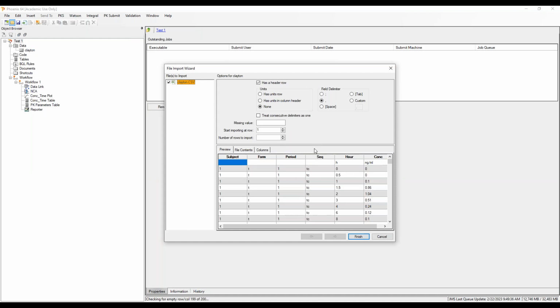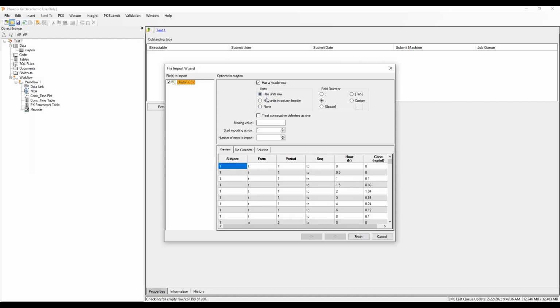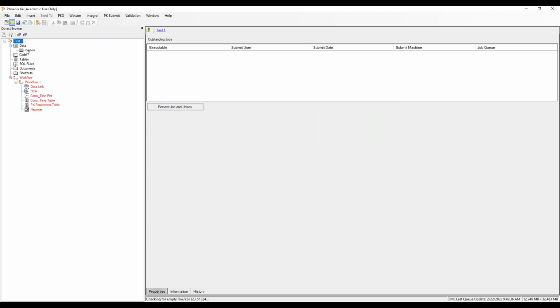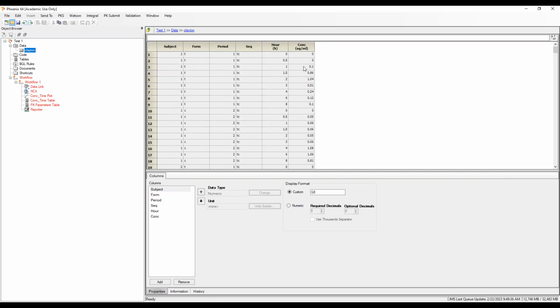And you can see here, it's now pulling in the new data set, the updated data set. And I'll bring that in. And it now updates this Clayton file, as well as causes the workflow in Phoenix to become out of date. But everything else should still be connected.